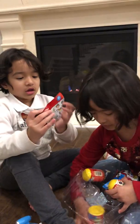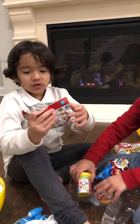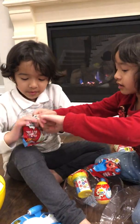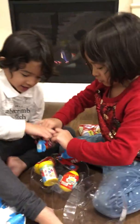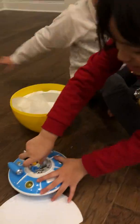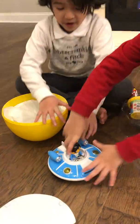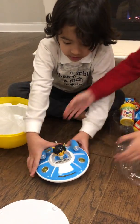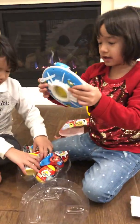Sophia, can you focus on hers? Open the mystery figures with accessories. Okay, let's open here. What did he get? Alien Ryan. Oh, wow. He goes in that alien spaceship. Wait, does it need batteries? Does it still need batteries?